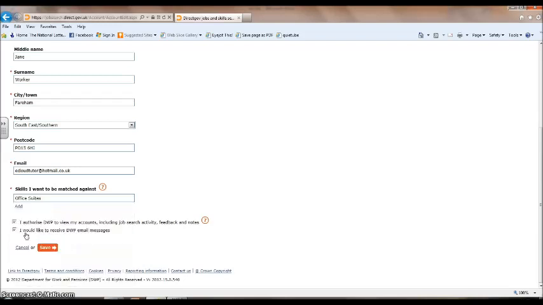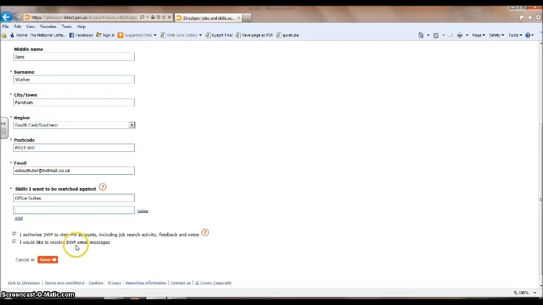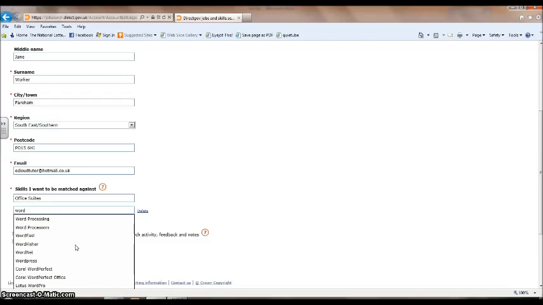Now the reason I put this in is because I'm hoping that it will look up for Microsoft Office packages like Word, Excel, etc. I'm not sure, so I'm going to put that in because it may mean that it's about building office suites with furniture, etc. I'm going to click on add, and this time I'm going to type in word processing because I think I could probably do a job with word processing.